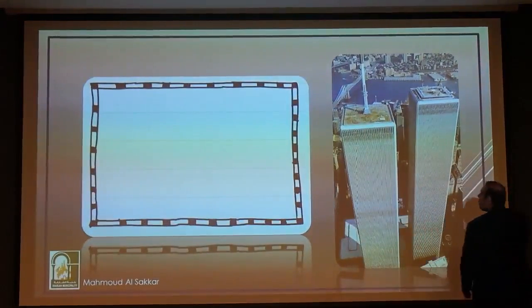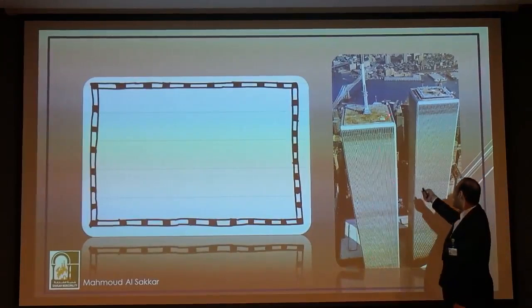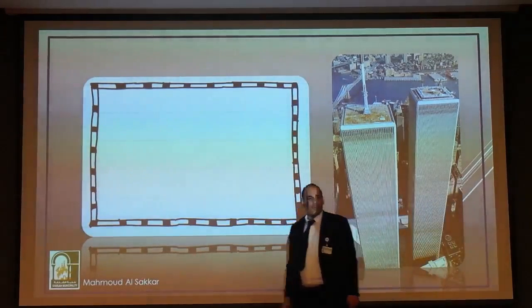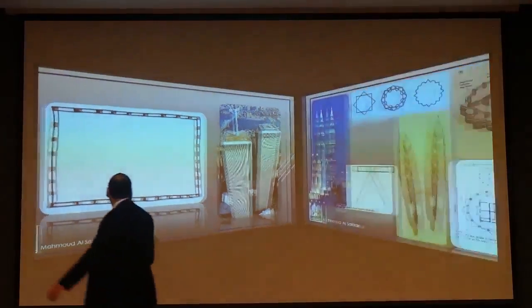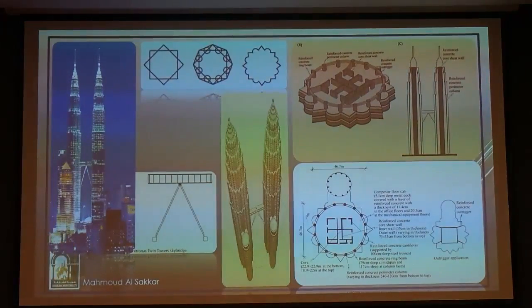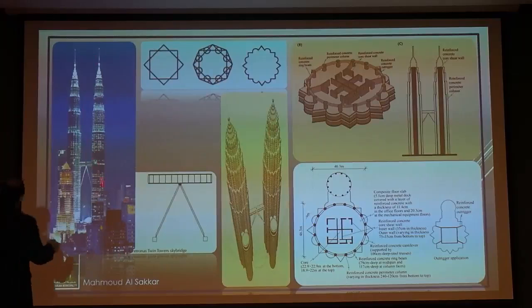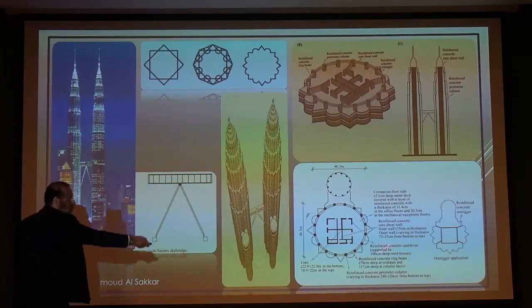Look at the famous one, the WTC, the World Trade Center, the same thing. Column, if you take everything here, the columns. And then the Petronas Tower. The Petronas Tower is actually like a tower here. We can say it's a tubular structure.